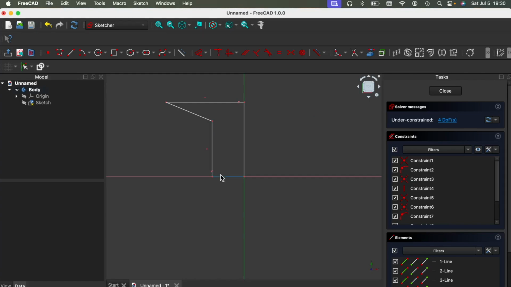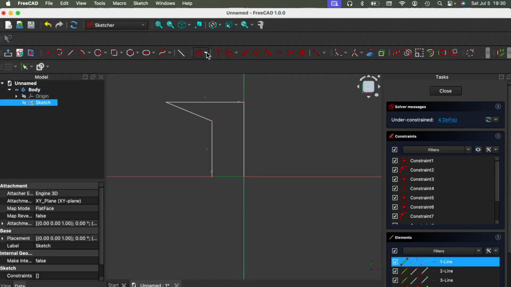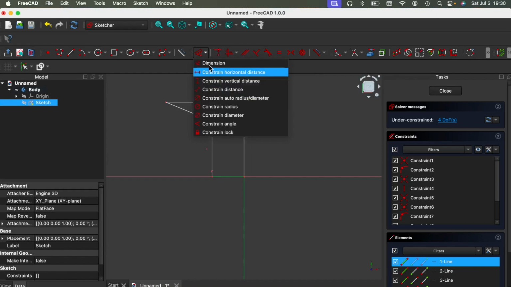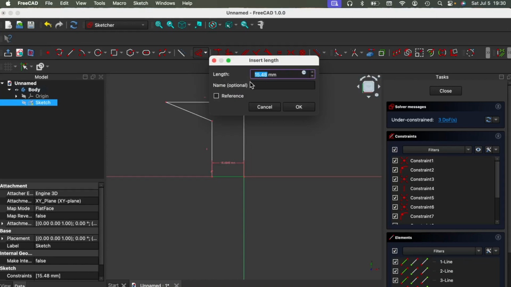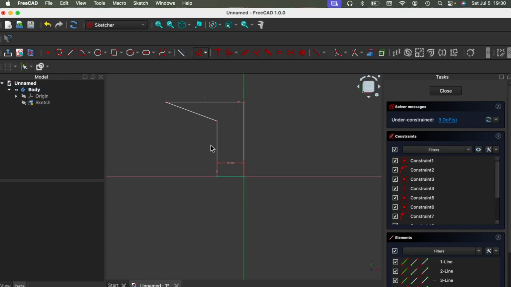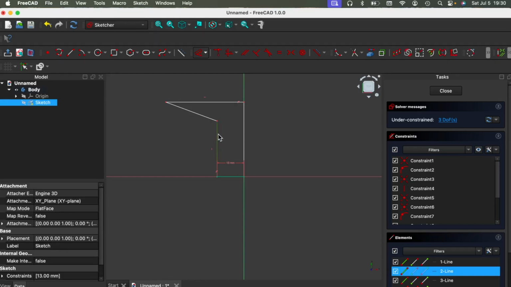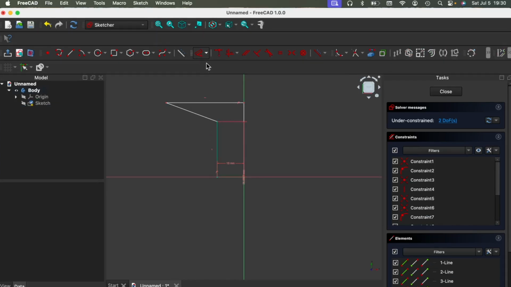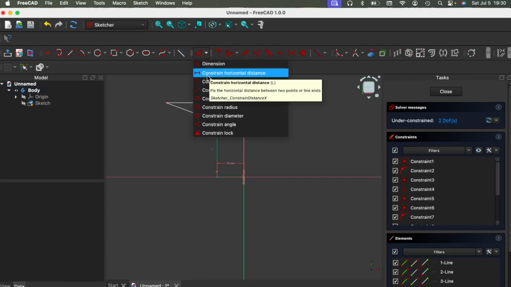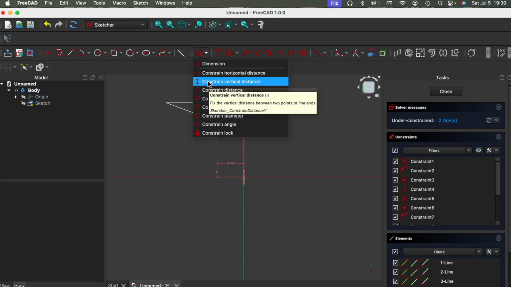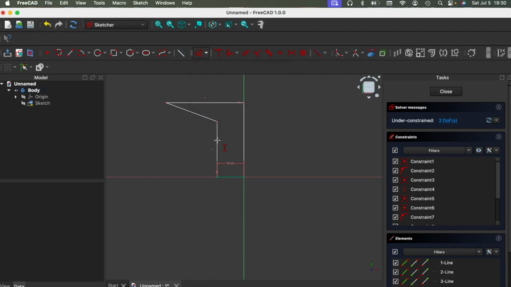Okay, this distance, I'm gonna add some constraints. Horizontal, this one should be 13. Okay, and this one should be 35. My mouse is really slow. I don't know why, it's kind of crazy.